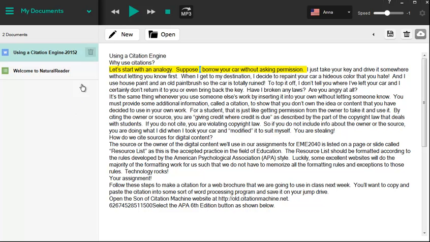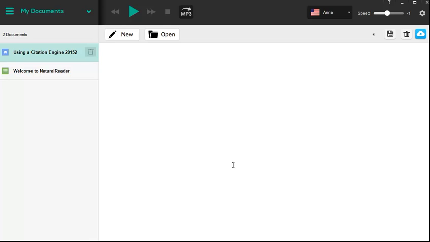You can also, I have to remember to not hit pause. If I hit stop, then I can go to new and it will just make this blank, and I can type something in and have it read it back to me as well. And so all of this is free. And then it lines up your documents here. Even though I'm not using the one that I just was looking at, it's still lined up here for me. So that's kind of convenient.